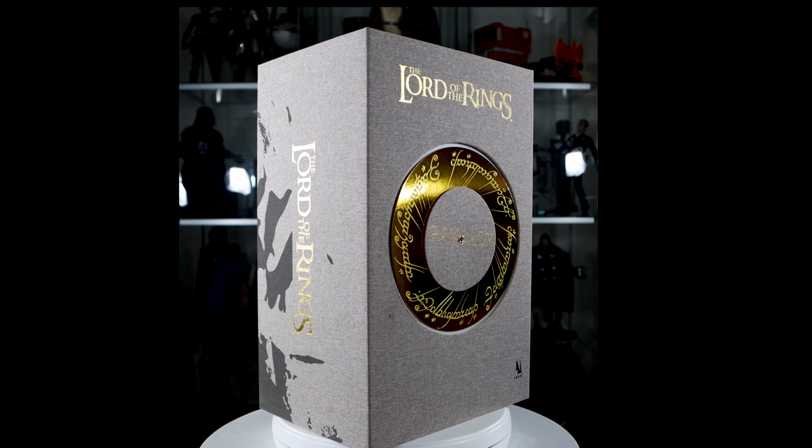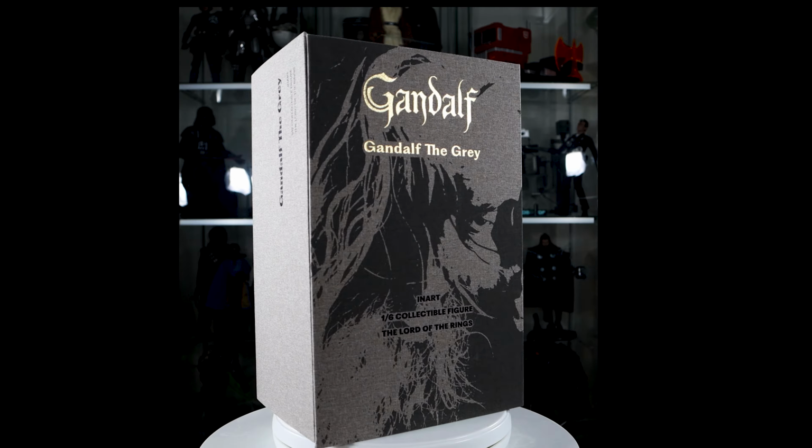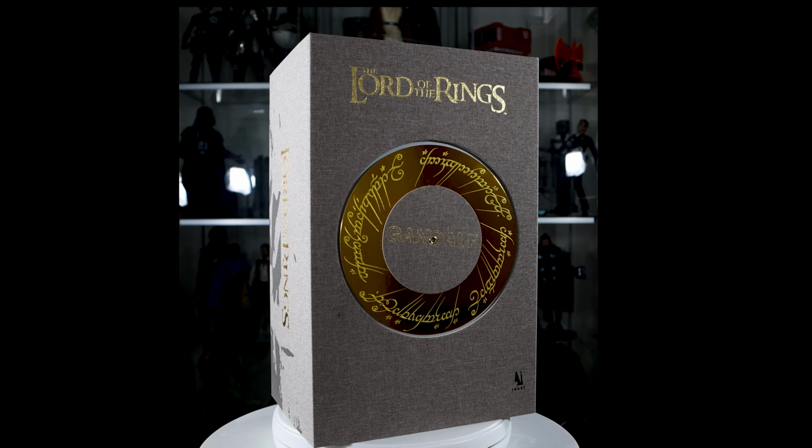So we're going to take this to the light box for a detailed look, bring it back out for some fun poses in the toy room like these ones.